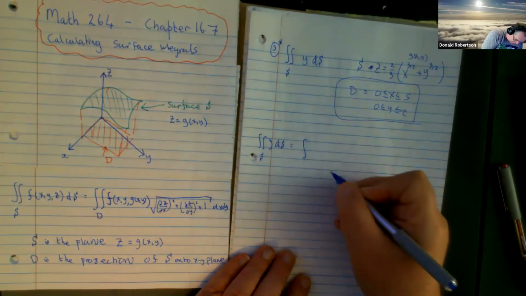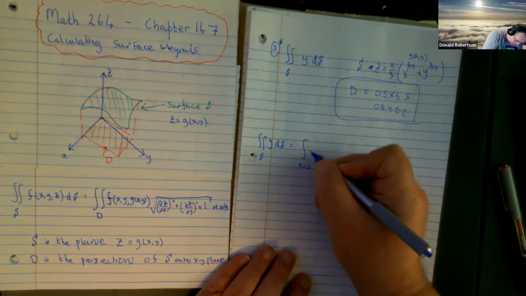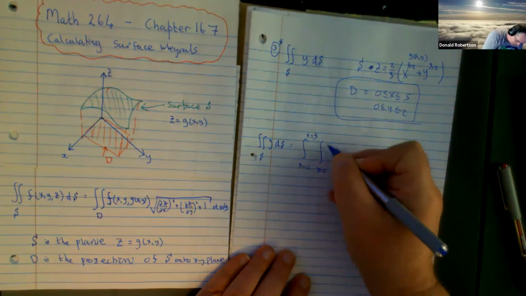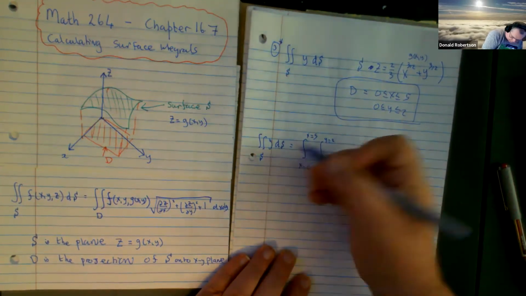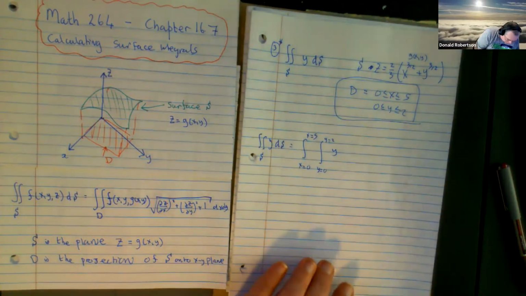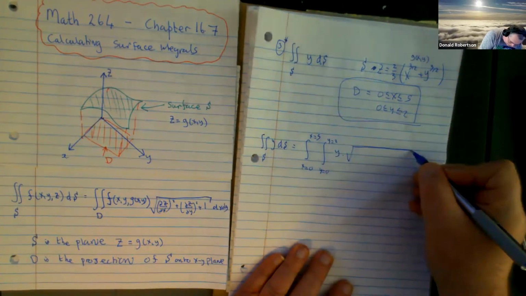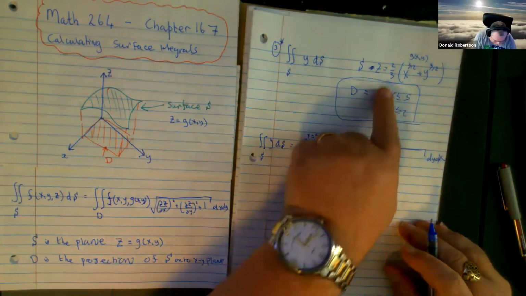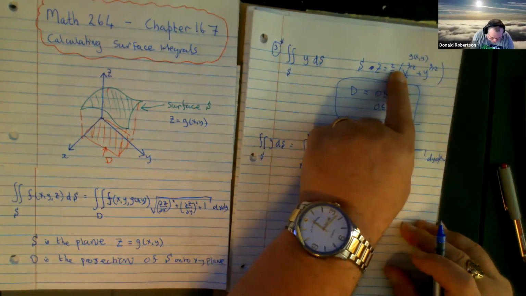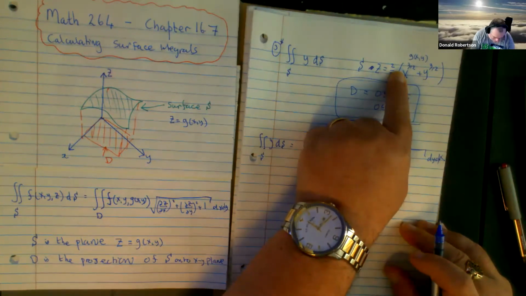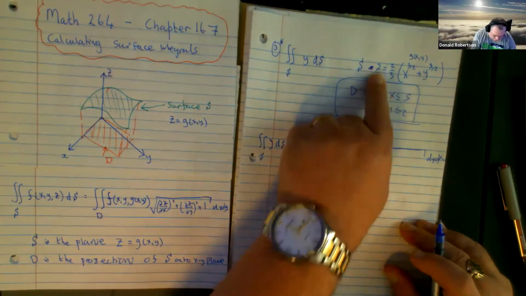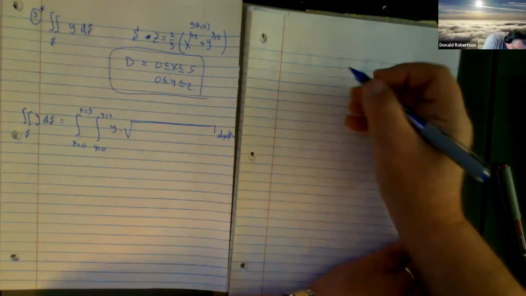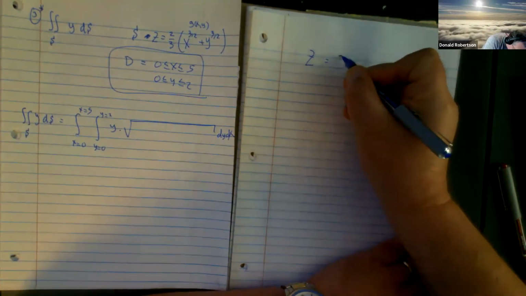It's going to be the integral from x equals 0 to 5 and from y equals 0 to 2. Y is okay, so I don't need to do much with that. I'm going to have a big ugly square root. And it's going to be the derivative of this function with respect to x, and then you square it. And then the derivative of this function with respect to y, and then you're going to square it. And since it is such an ugly thing, I'm going to do it over here.